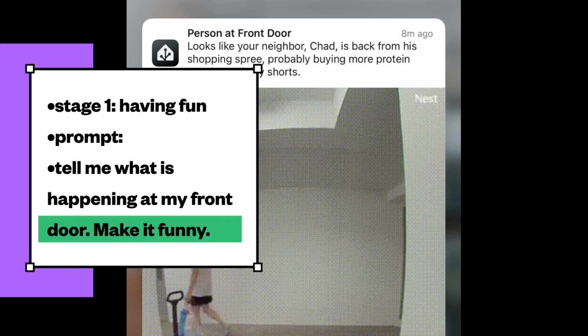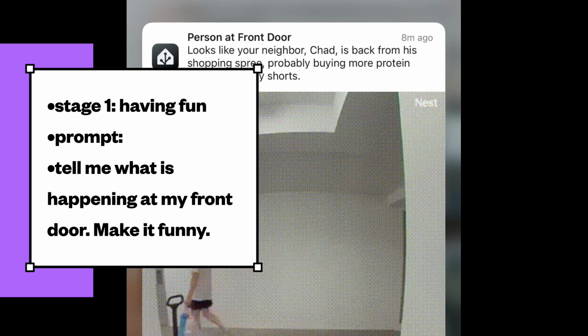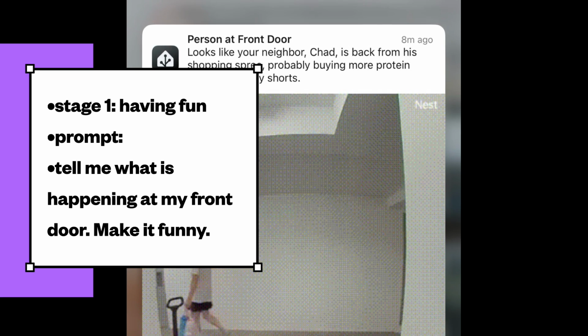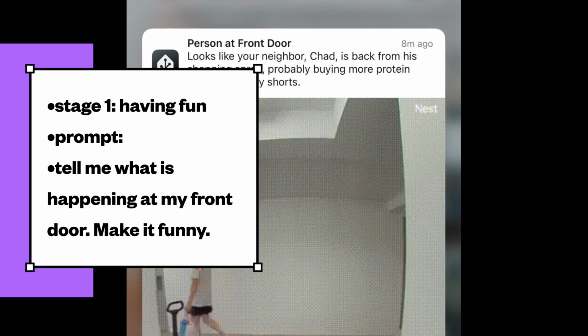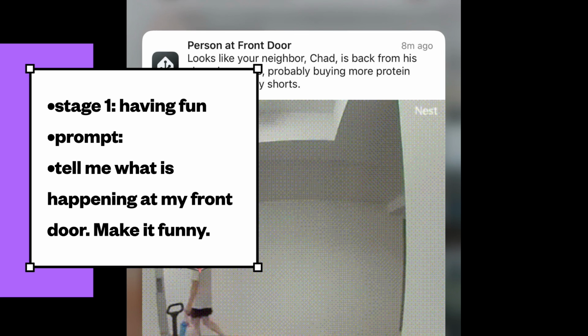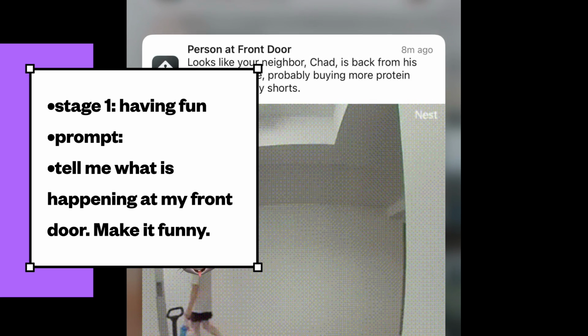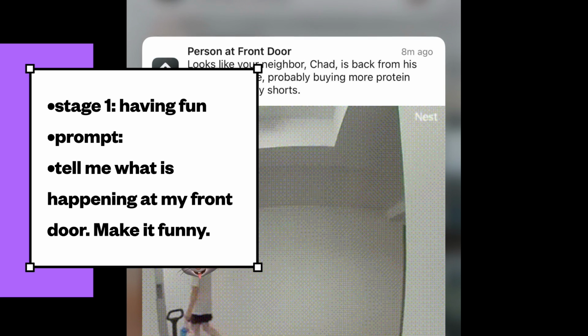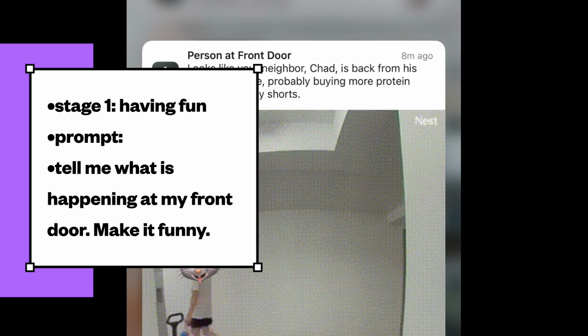Okay, so stage 1 is when I first started having access to Vision LLM after successfully conducting the integration, and I really just wanted to have some fun with the prompt. So the prompt is very simple, very little context, just telling it to tell me what's happening at my front door and just make it funny.